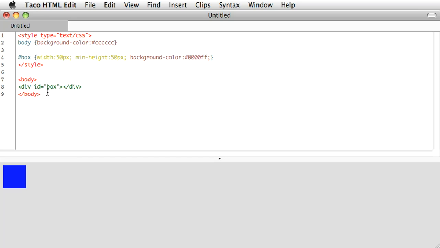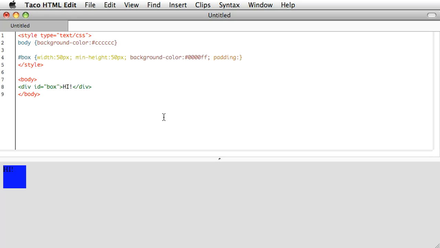Now, let's put some text inside our box. Okay? Now notice that this text is right up against the side of this side right here. Okay? It's also up at the very top. If we wanted to bump this text down and try to make it not so up against the side of the box, we would need to apply padding to this box. So, padding.